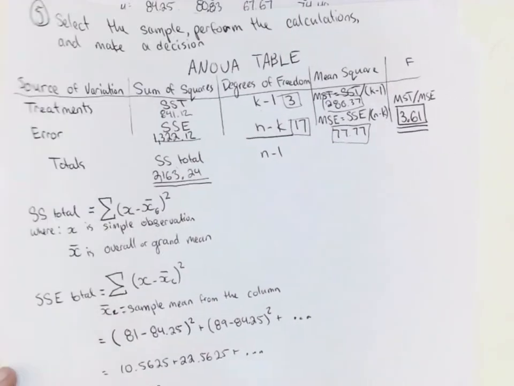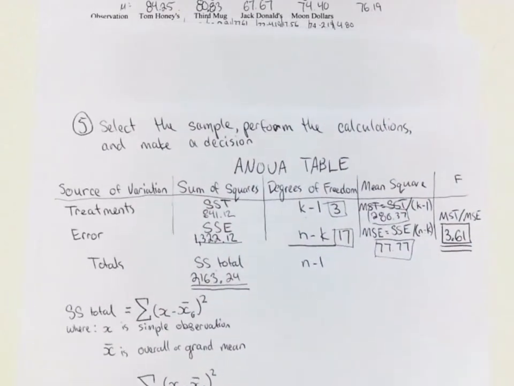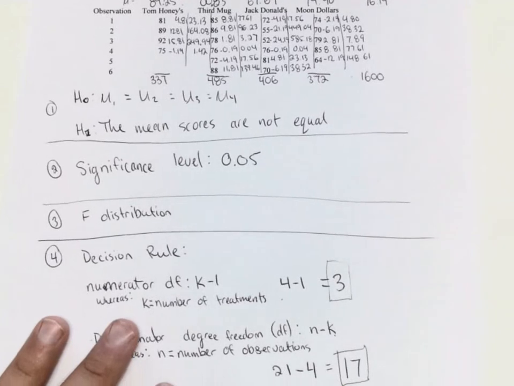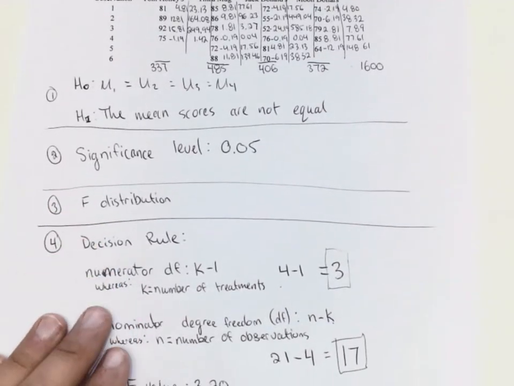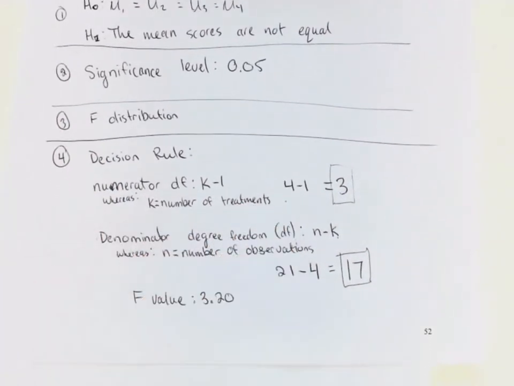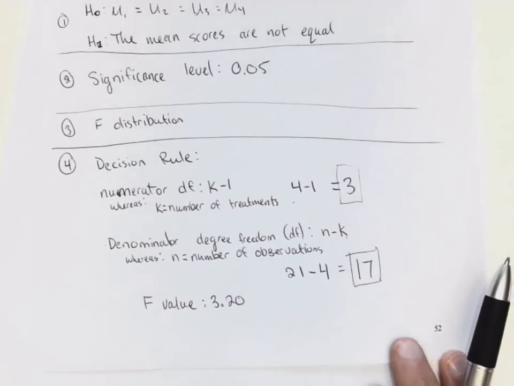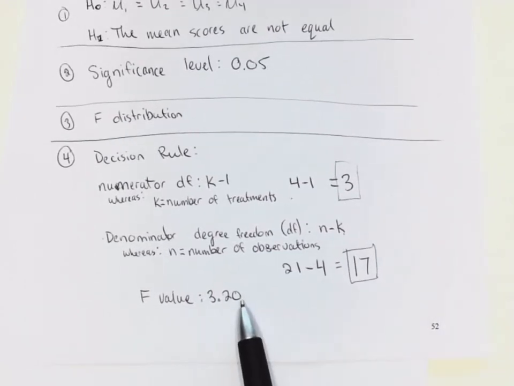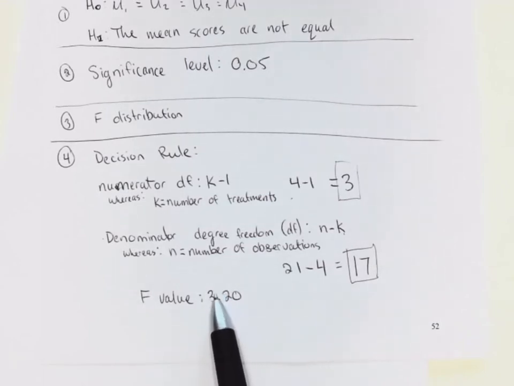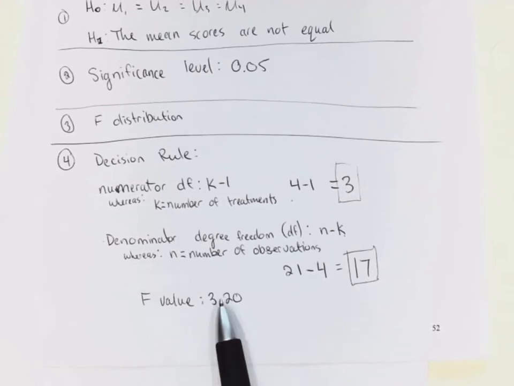So let's have a look at the steps that we took at the beginning. We've set our significance level. We're using the F distribution, and we used our degrees of freedom to determine our decision rule. We found that the critical F value is 3.20. Anything below that would be under 95%, or vice versa. Anything below this, you could expect a higher than 5% significance level. Anything above this would be less than the significance level.